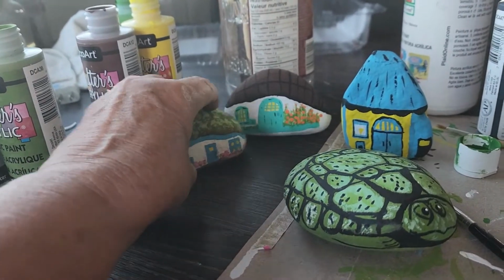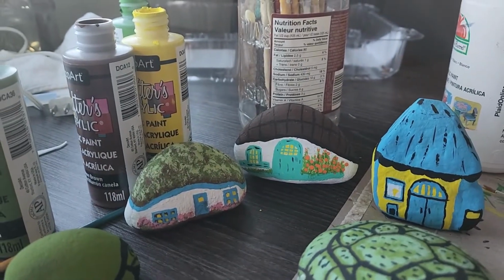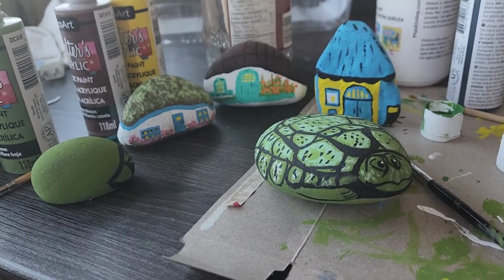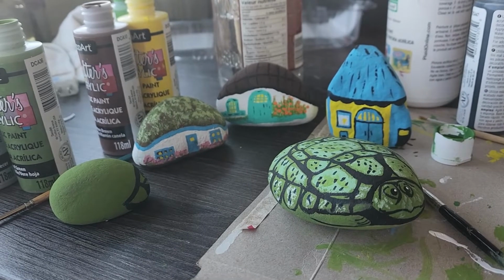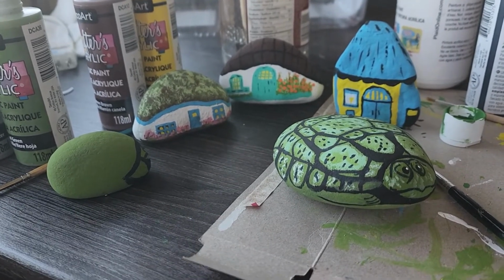Anyhow, these are the houses I painted and the little turtle put out in my garden. Got to give them all a good spray first so the paint doesn't wash off.